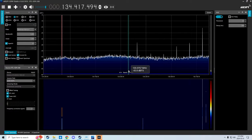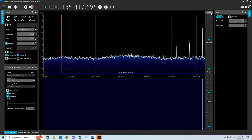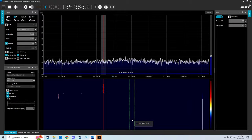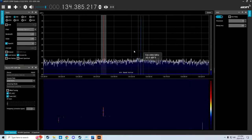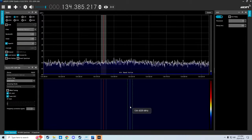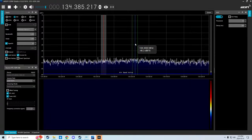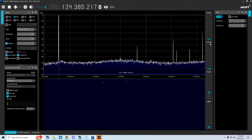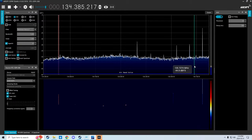I'm waiting on in anticipation. Just a few other things that this can do. If you want to get really silly, you can zoom in. Digital. You're getting what's called a waterfall underneath, which will give you a more detailed view of the width of the bandwidth that you're looking at. So you can actually grab it and make it the right size for what you're listening to. There's also squelch options. There's millions of options, to be perfectly honest. Let's just zoom out so we can see a bit more of the channel, what's going on.